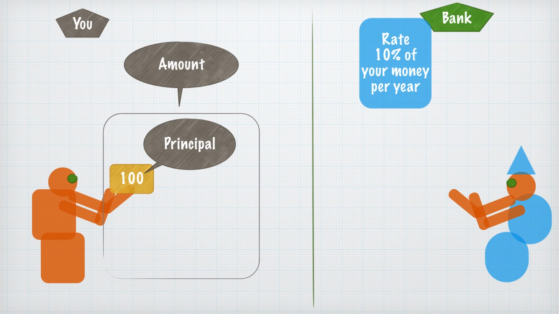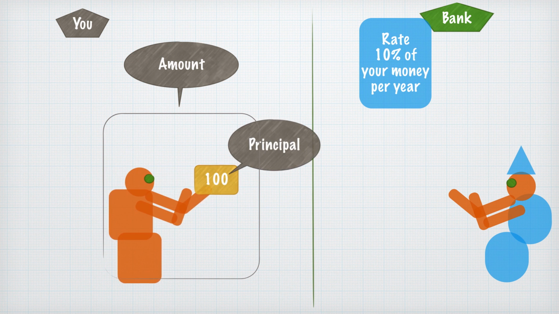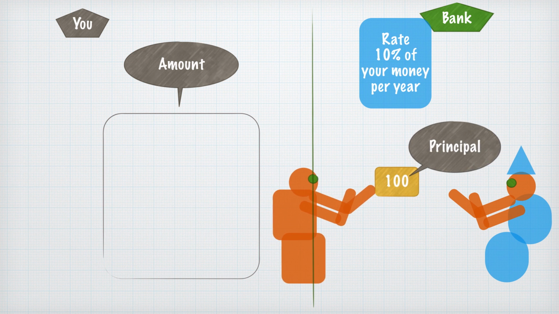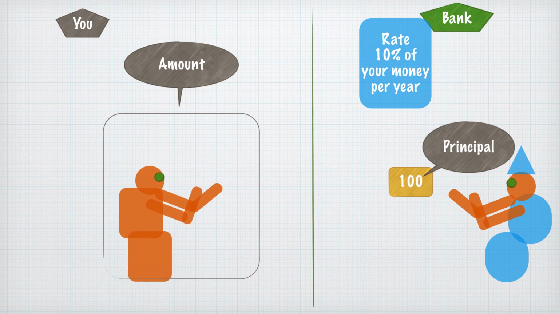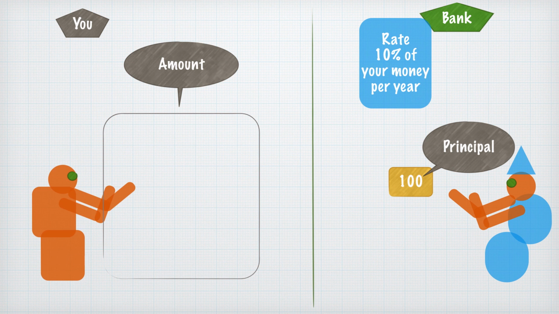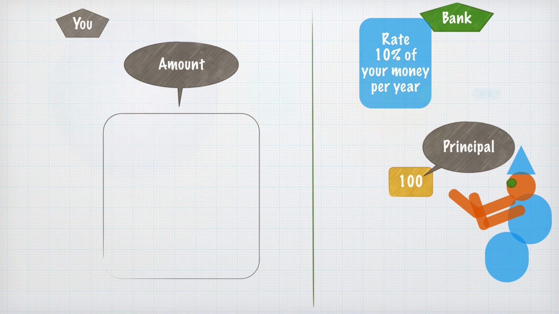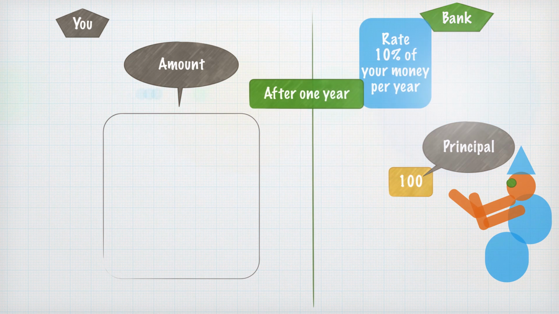Okay, so let's say going back to our same story, you have 100 rupees and this time you're depositing it in the bank for 3 years. So you go to the bank and you deposit the money and then you leave, right? So we'll see what happens step by step after each year. After the first year, the rate is 10% and the principal is 100. So 10% of 100 will be calculated and the interest generated will be rupees 10, right? So that is exactly like what we did earlier.